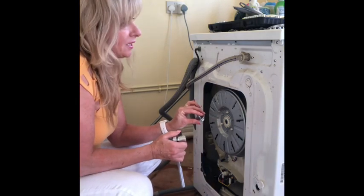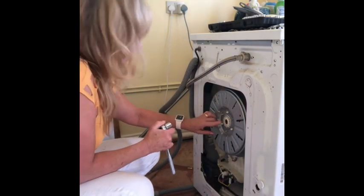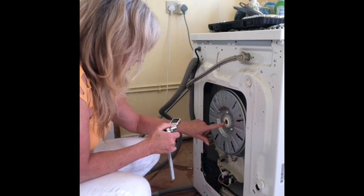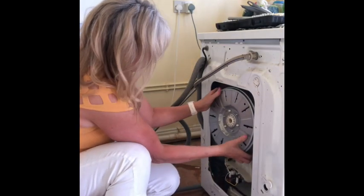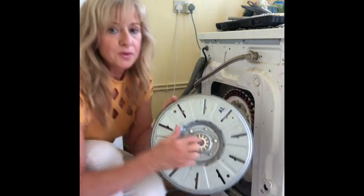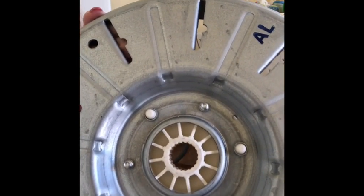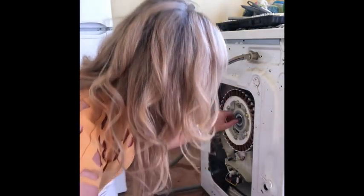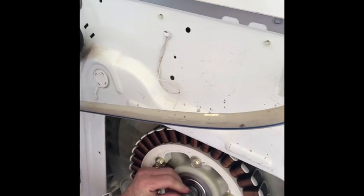So here you go, we've got the nut out. Now I've just got to take this off. This is the bit that's faulty, and hopefully, because then I know what I'm doing. And the bit on the other side of there, what I'm expecting to find is all these lugs have been shredded off. There you go. So they're a little bit smooth there. Can you see? So those little receptacles, if that's what you want to call them, are supposed to fit on there. So what I've got to decide is that what's happened? Is it smoothed off?